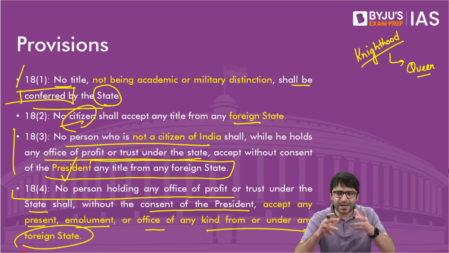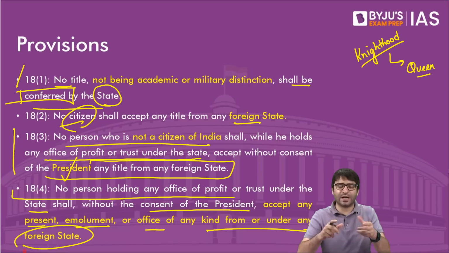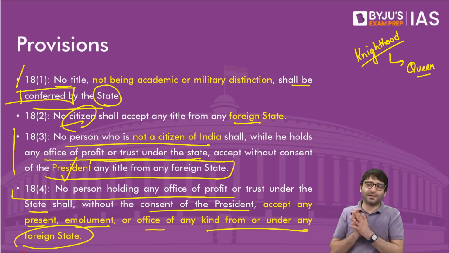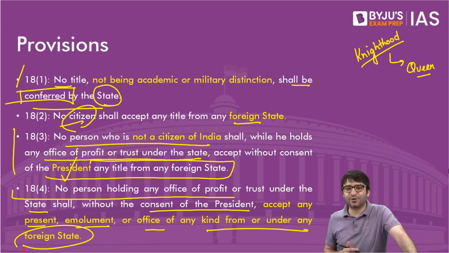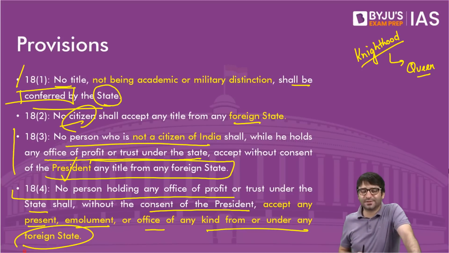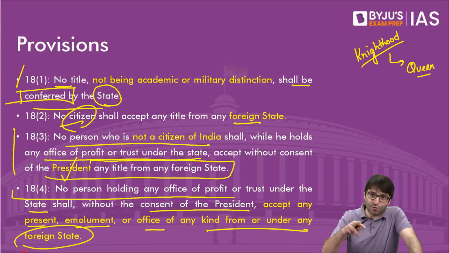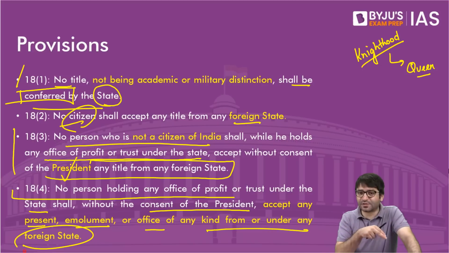You're going to become an IAS officer or an IPS officer or an IFS officer. As an IFS officer, you are posted in Germany, and the German state is telling you that we will gift you a house. You have to take the permission of the central government. You have to take the permission of the president. Without that, you cannot accept this gift. Because what if in lieu of this gift, in exchange of this gift, you will exchange some important documents with them?